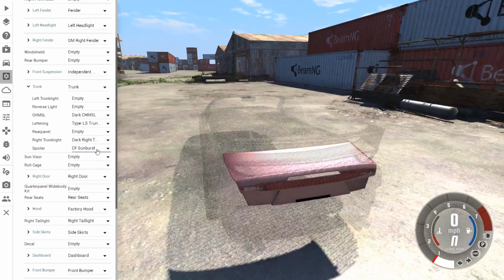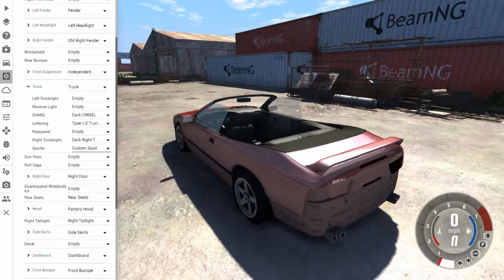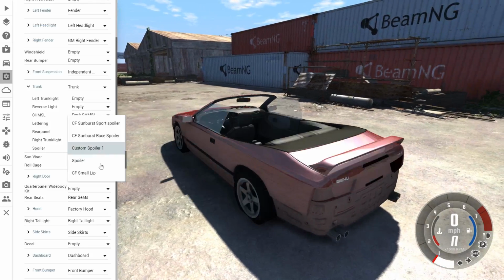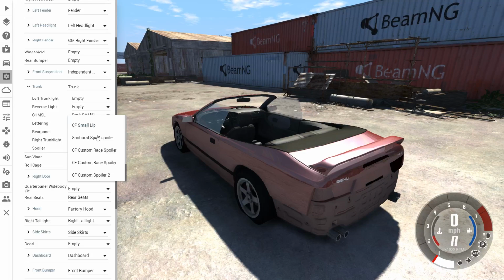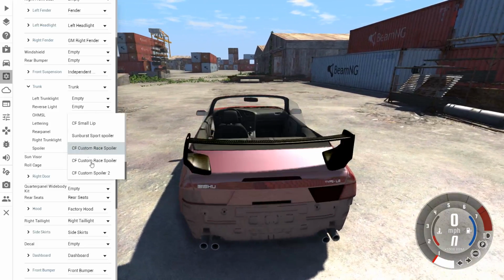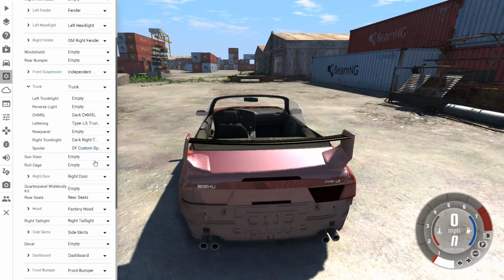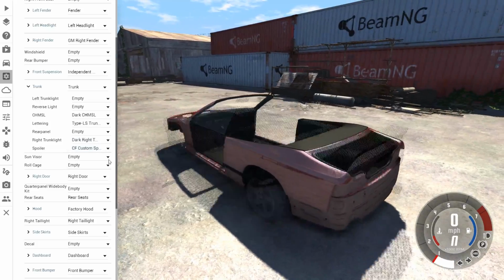All carbon fiber on it. And you got custom spoiler 1. I thought I did custom spoiler 1. Whatever, here's custom spoiler 1 again. Maybe it was in carbon fiber. Regular spoiler, we could skip that one. Then we got the lip in carbon fiber, which you've seen. Sunburst spoiler sport, not carbon fiber. Got the race one in carbon fiber. And you had the race in carbon fiber again. It's the same thing, isn't it? Oh, just the top bar. Okay. They need a different name. It's confusing. And you have that one.